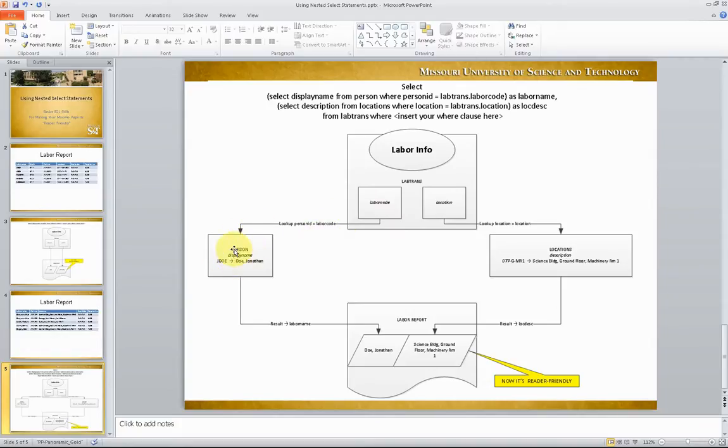Now, the person table is where the names are and other information about a person, their phone number, their email address, etc. I know that the person ID field inside this table is the same as the labor code inside this table. So if I were to take that information, labor code, such as J. Doe for Jonathan Doe, and have SQL go to this table and find a match, and if it does find a match, then grab another field off of that record and return that. So here, labor code is going to match with a field called person ID inside the person table. Once it finds that record, I want it to grab information out of a field called display name, and that's the last comma first name, and then we'll feed that into our labor report.